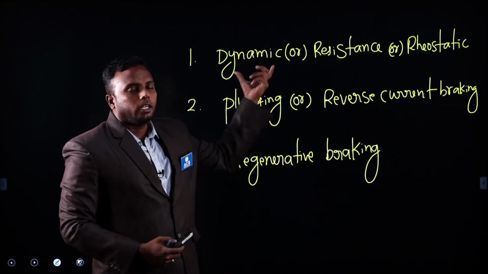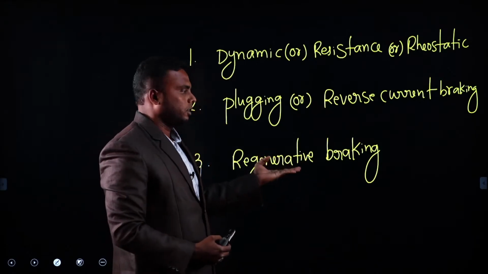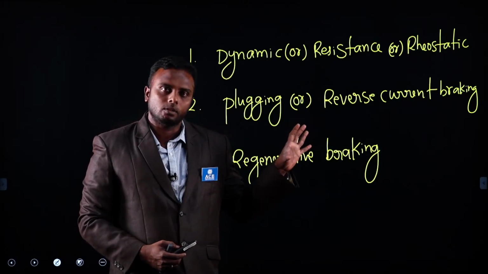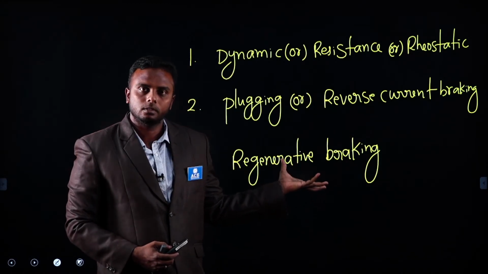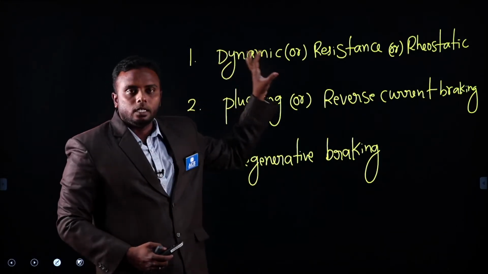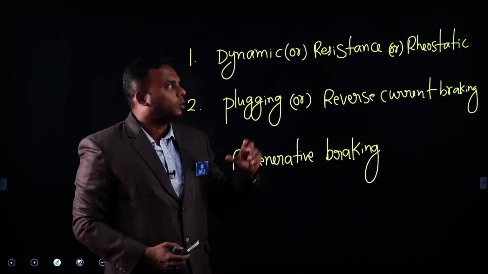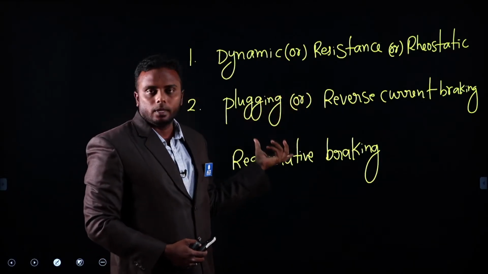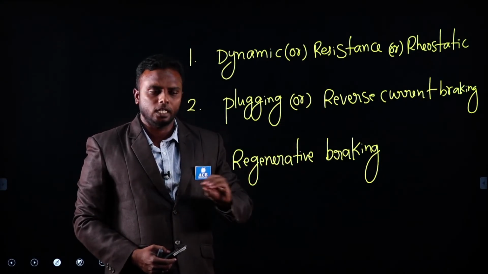For the first and second methods, we need to provide some circuit to apply the brake. But for the third one, we need not provide any type of circuit. It takes place automatically and automatically it disappears. So there are small points you have to remember in each of these braking methods for any examination. They will mostly ask how much resistance is to be added to limit the current, whether in dynamic braking, plugging, or regenerative braking. But in regenerative braking we don't add any resistors, so there is no circuit provided.